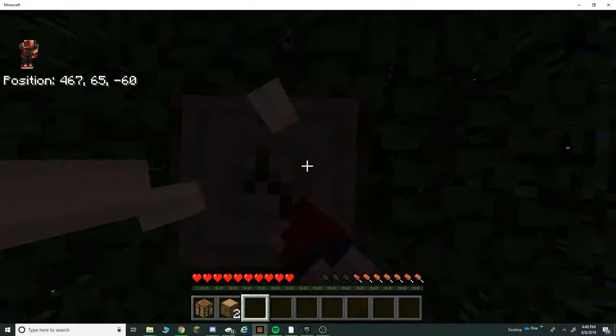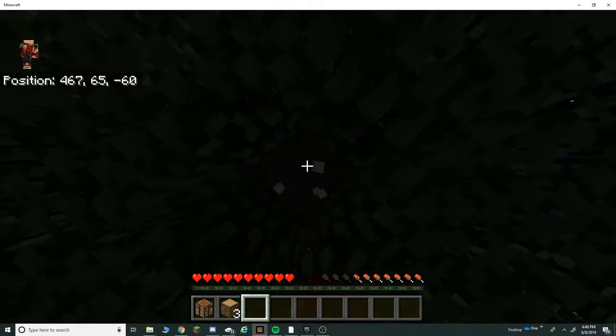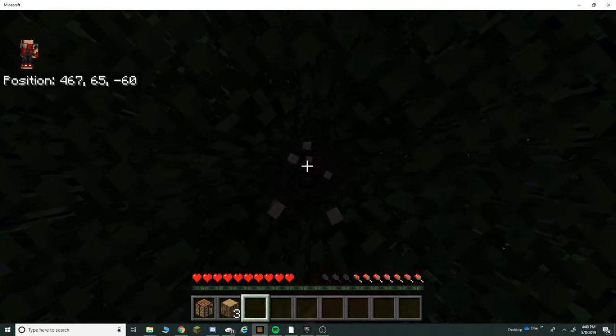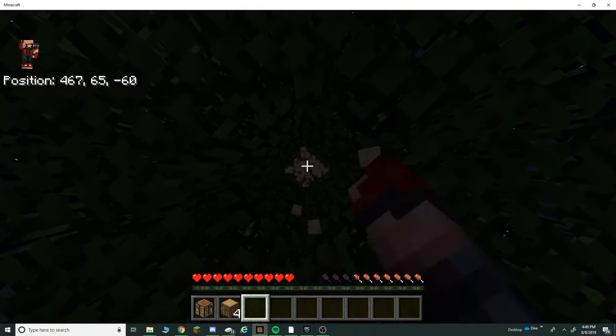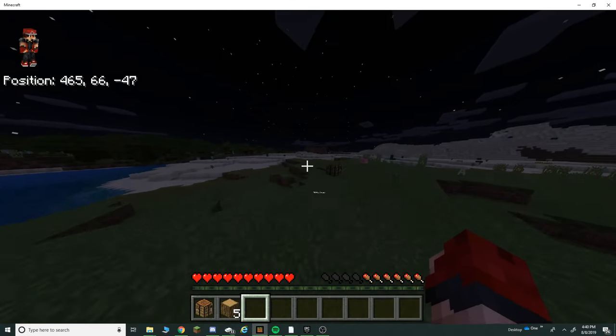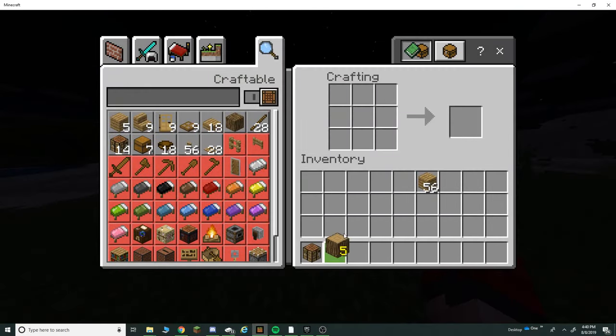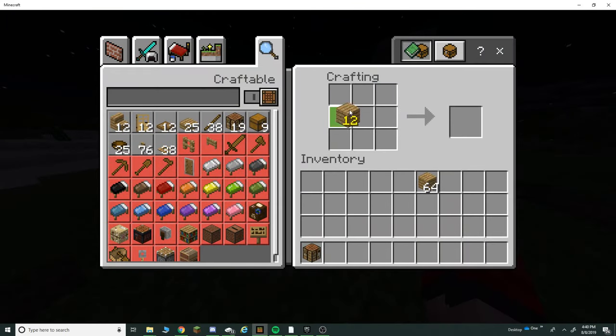I'm gonna start a mine down here. I'm gonna make us some tools. I already have a pick. Okay. I hear spiders under me, so. Nah, there's spiders over here. Oh shoot, I do hear him.